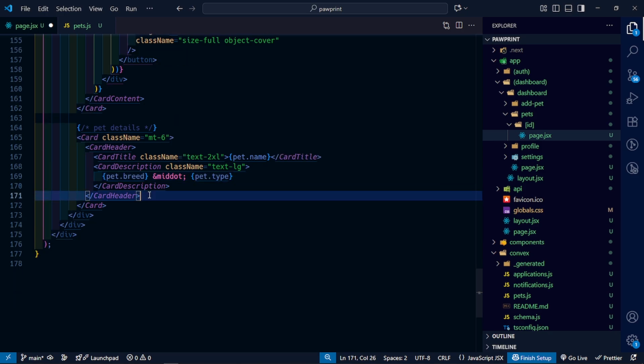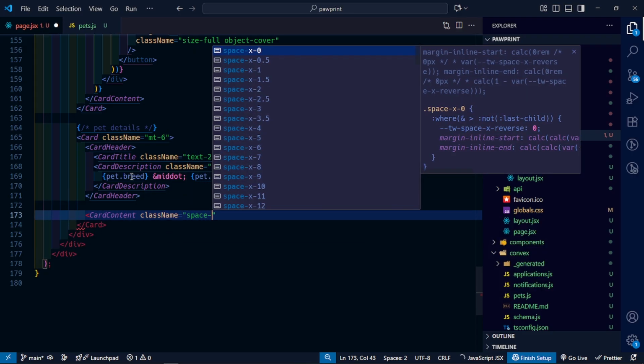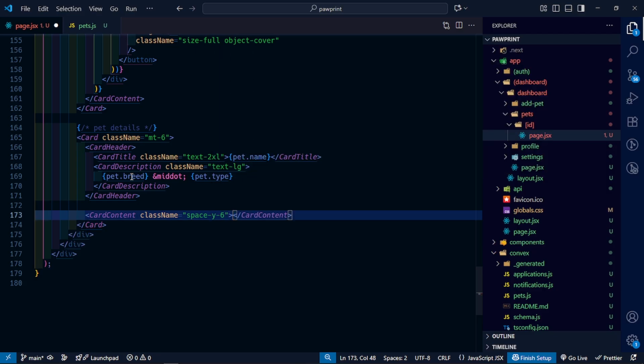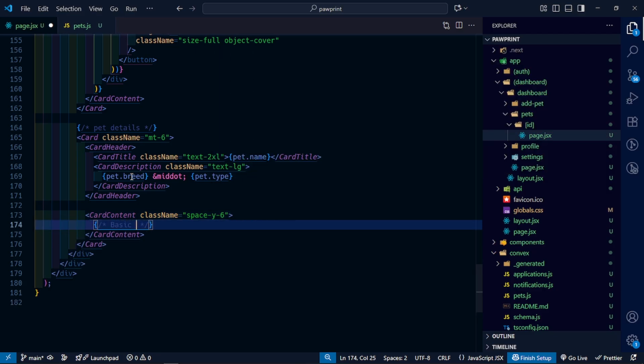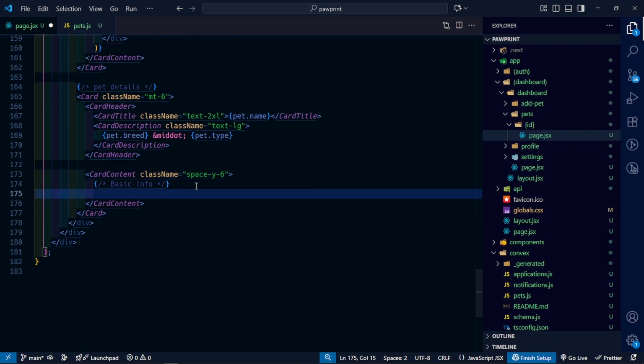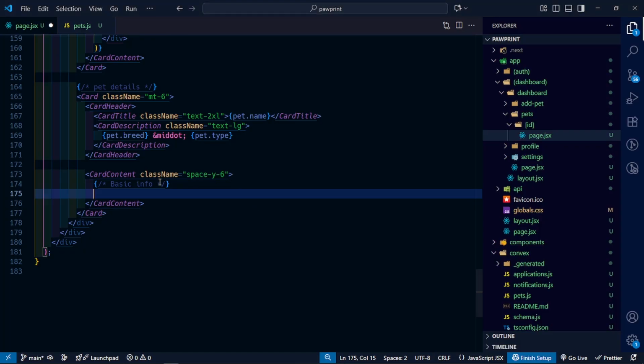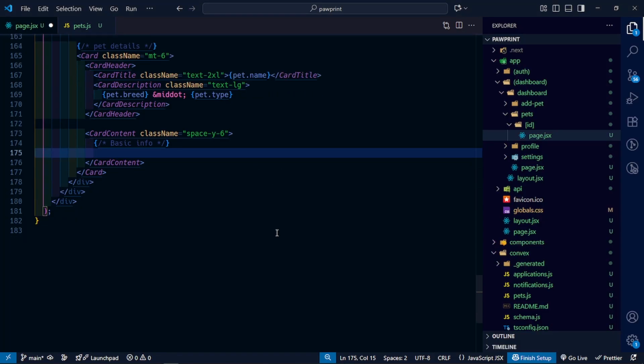And then below the card header we are now going to have card content, and card content is going to have a class name of space-y-6. Close it out, and then this is now going to show the basic information about the pet. Now remember, this is all something that we were doing in the add pet section, so that's why I'm having the comments, because it's quite a large page and you don't want to get confused within it.